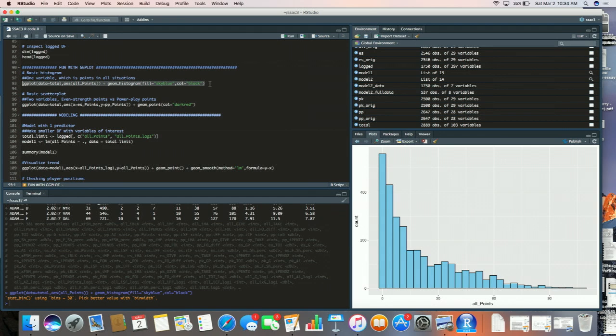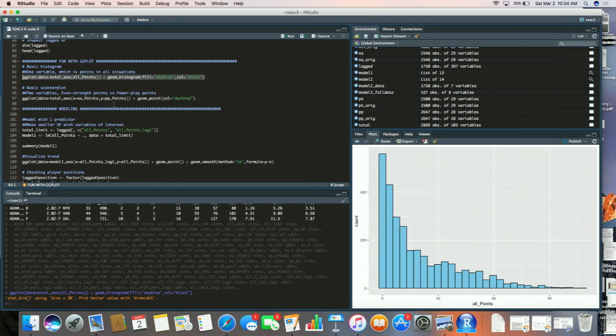Great thing about ggplot2, this is very basic, but you can very much customize this graph, add a title, add a legend, and so on. But let's just keep things simple. This is the sort of thing you'll be doing for yourself, just to look at the distributions in your data.